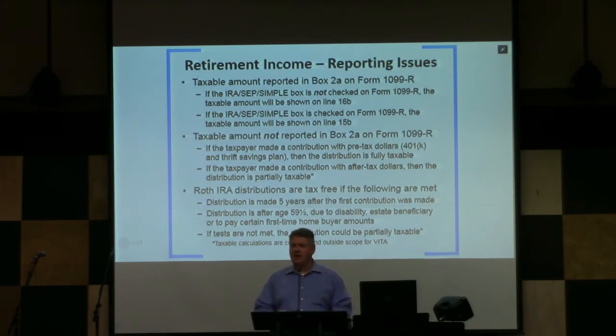Did somehow, after you had the plan established, you decide to write a check to the plan with after-tax dollars? If they say yes, I did, what we do at that point is we gather all their information together, put it in a nice stack, and slide it back across the desk to them and say, thank you very much for coming in. We cannot prepare your return. If a taxpayer has after-tax dollars in their retirement plan, that return is no longer within the scope of VITA. So that return is going to have to be prepared by someone else.